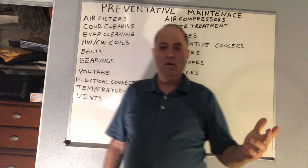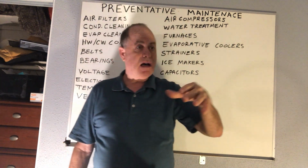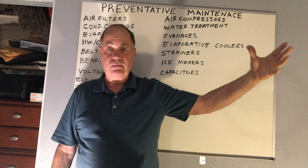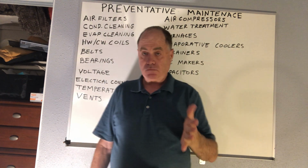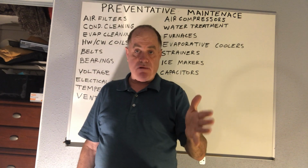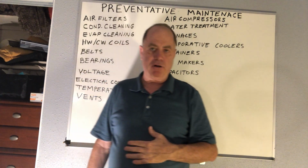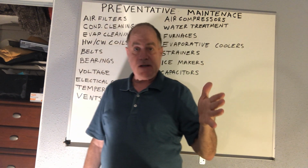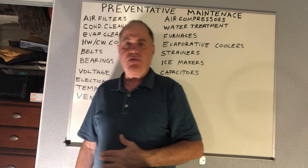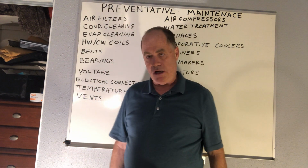More likely, though, in Southern California, where I'm from, we've had a lot of fires this year, fire danger weather, 10% relative humidity. Situation like that when it's 90 degrees outside, you may be able to drop the temperature 23 degrees across your evaporator coil. So that if the air comes in at 75 degrees, it might come off at 52. And that same system under those three scenarios is working good.